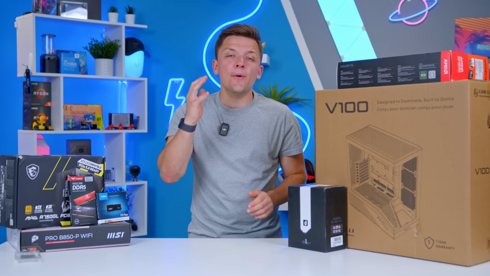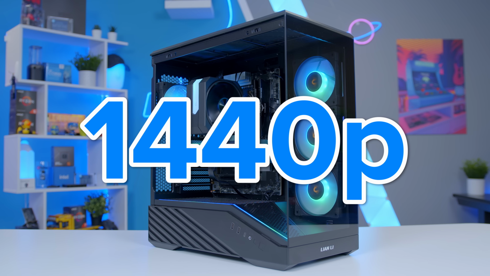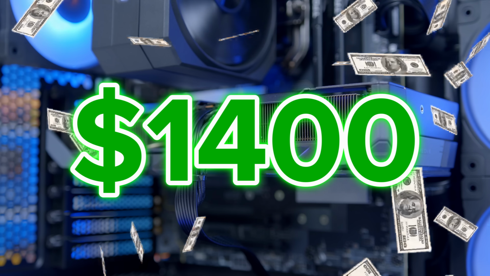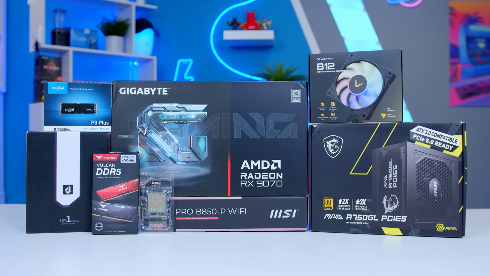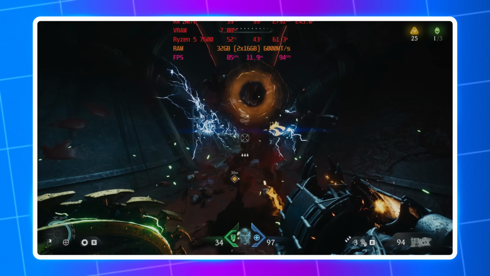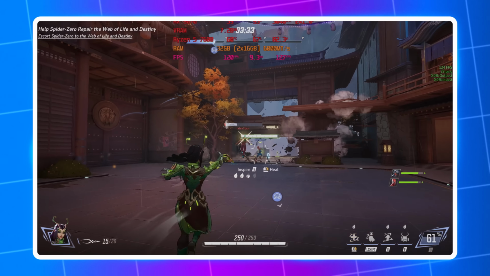In today's video, I'm going to show you guys how to build an awesome value 1440p gaming PC for 2025 and beyond. A system you can actually build right now for around about $1,400, taking into account the current inflated prices. I'll be showing you the parts that I've selected for this build, the kind of compromises you want to make when it comes to maximizing that price to performance ratio, and talking about the exact performance of this build with detailed gaming benchmarks a little later on.